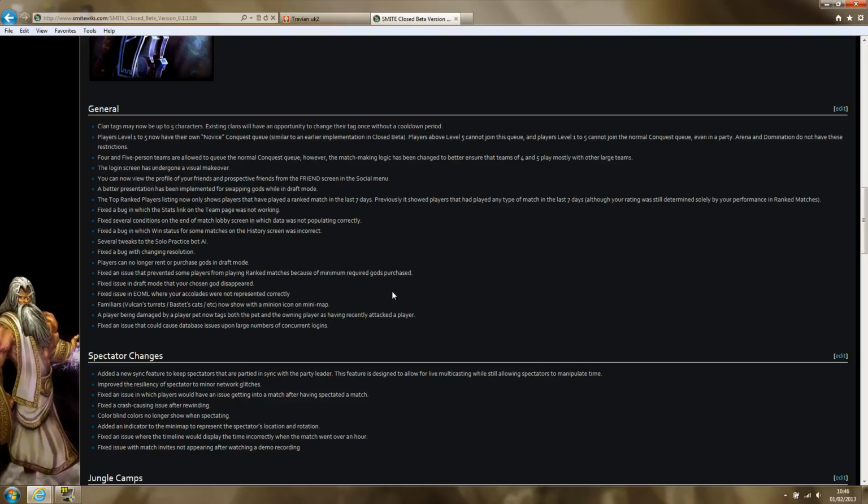Fix the EOML issue where the accolades were not representing correctly. Now this is good because I went into a game and we were crushed. I went 2 for 2 and like 1 assist. We were destroyed and my team surrendered within 10 minutes. And it came up, you have 4 quadra kills, and I was like, what? Oh no, I didn't. I don't remember that. So yeah, hopefully that won't happen again, because it was quite funny having like 20 kills, 4 quadra kills, and all sorts. It was hilarious.